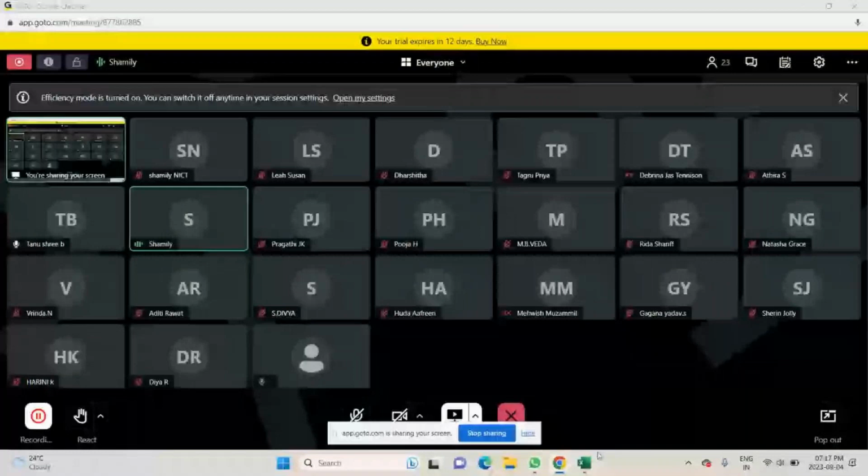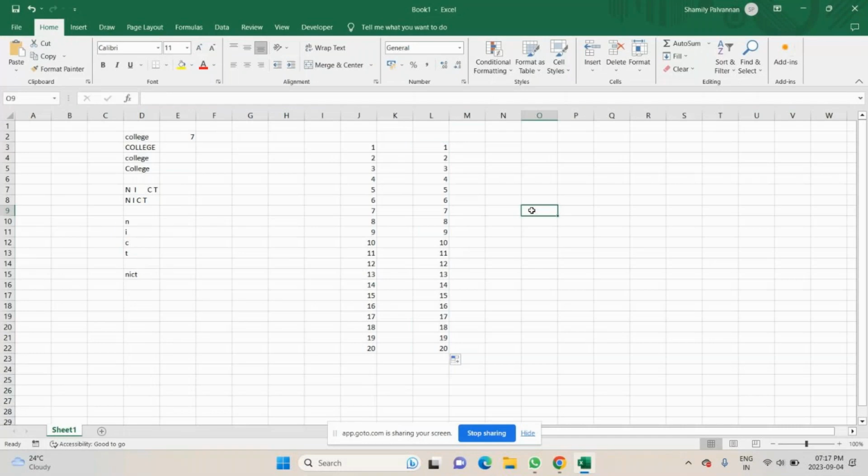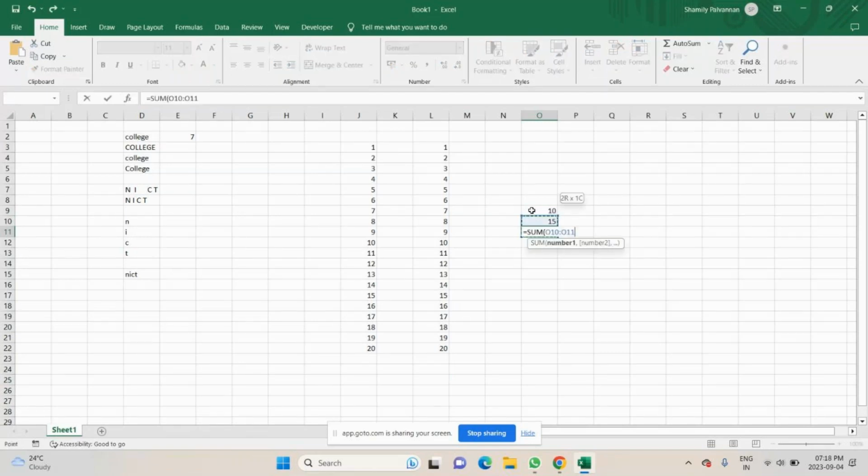Say for example, I have some information here. Suppose I select here equals to, okay, let me give 10 and 15, equals to sum of this 10 and 15. I'm selecting, close the bracket. So when I have no dollar sign, then it is a relative reference.